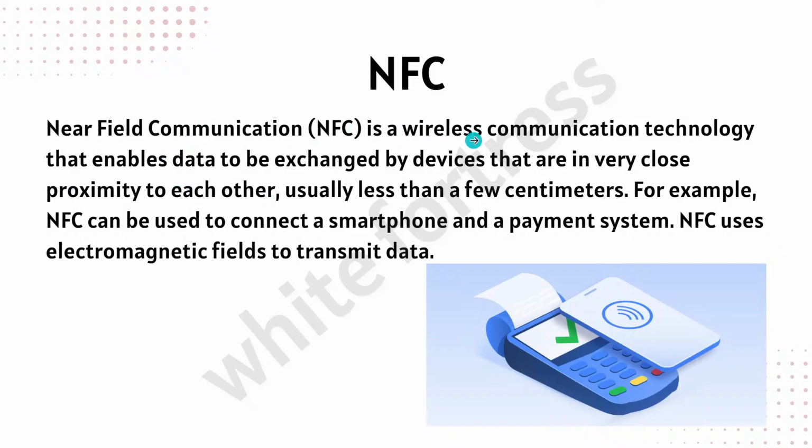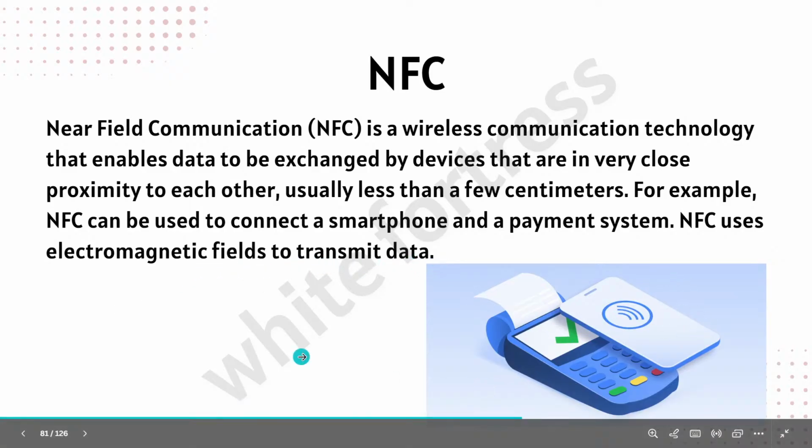Near field communication is a wireless technology. For example, NFC can be used to connect a smartphone to a payment system, or your card to the metro check-in and check-out system. You know that, right? So NFC uses electromagnetic fields to transmit the data. So how is the data transmitted? In the electromagnetic fields.